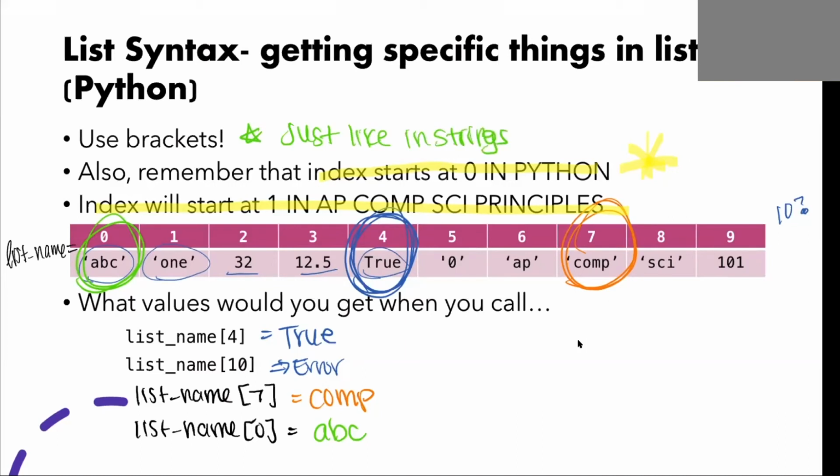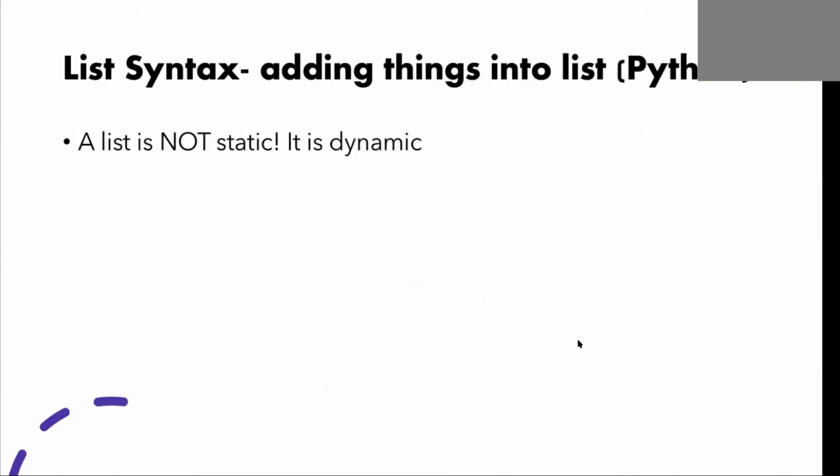If you want to access a specific character, we use brackets and we place an index number inside of the brackets in order to get a specific character. But instead of getting just a character, we're not limited to one character. We are now allowed to get a specific value that is inside of our list. So next slide, if it lets me.